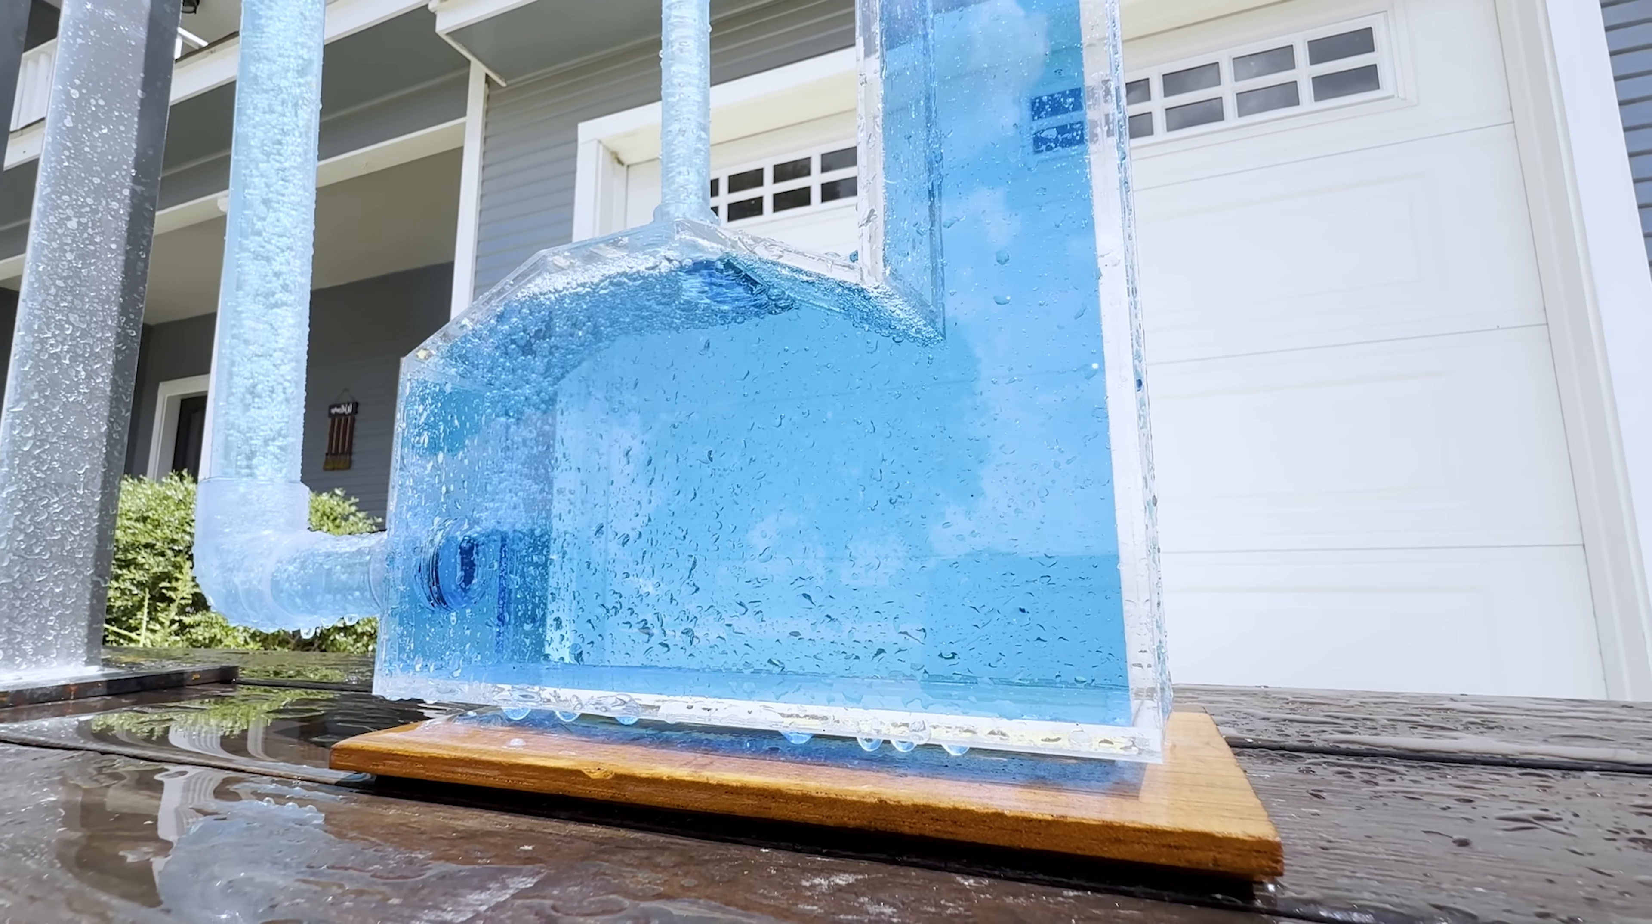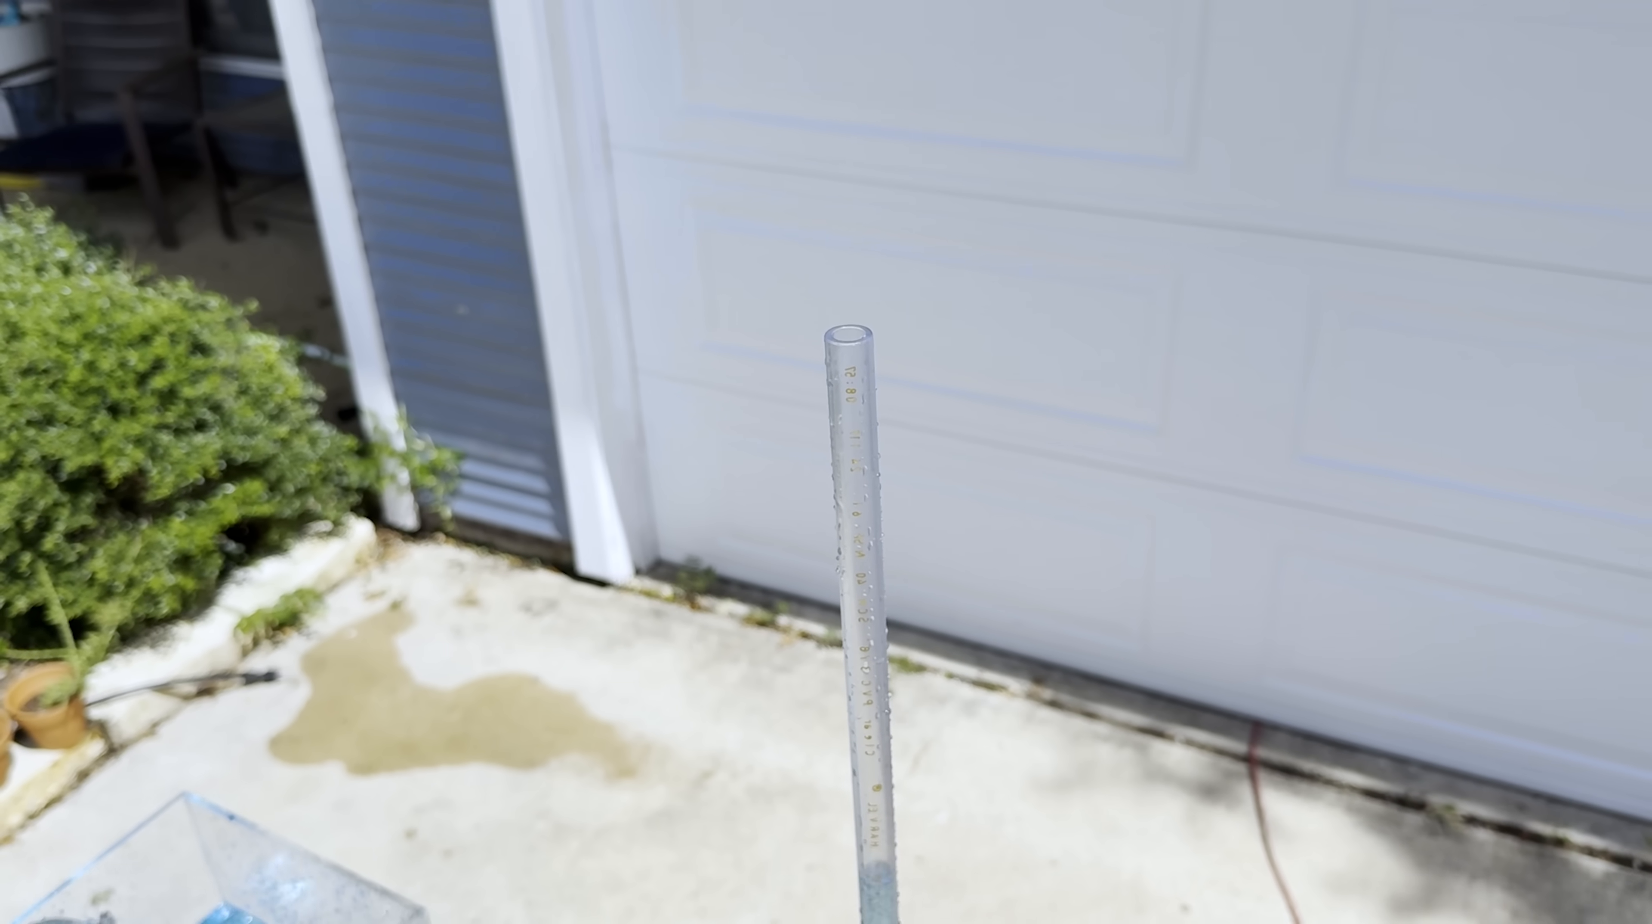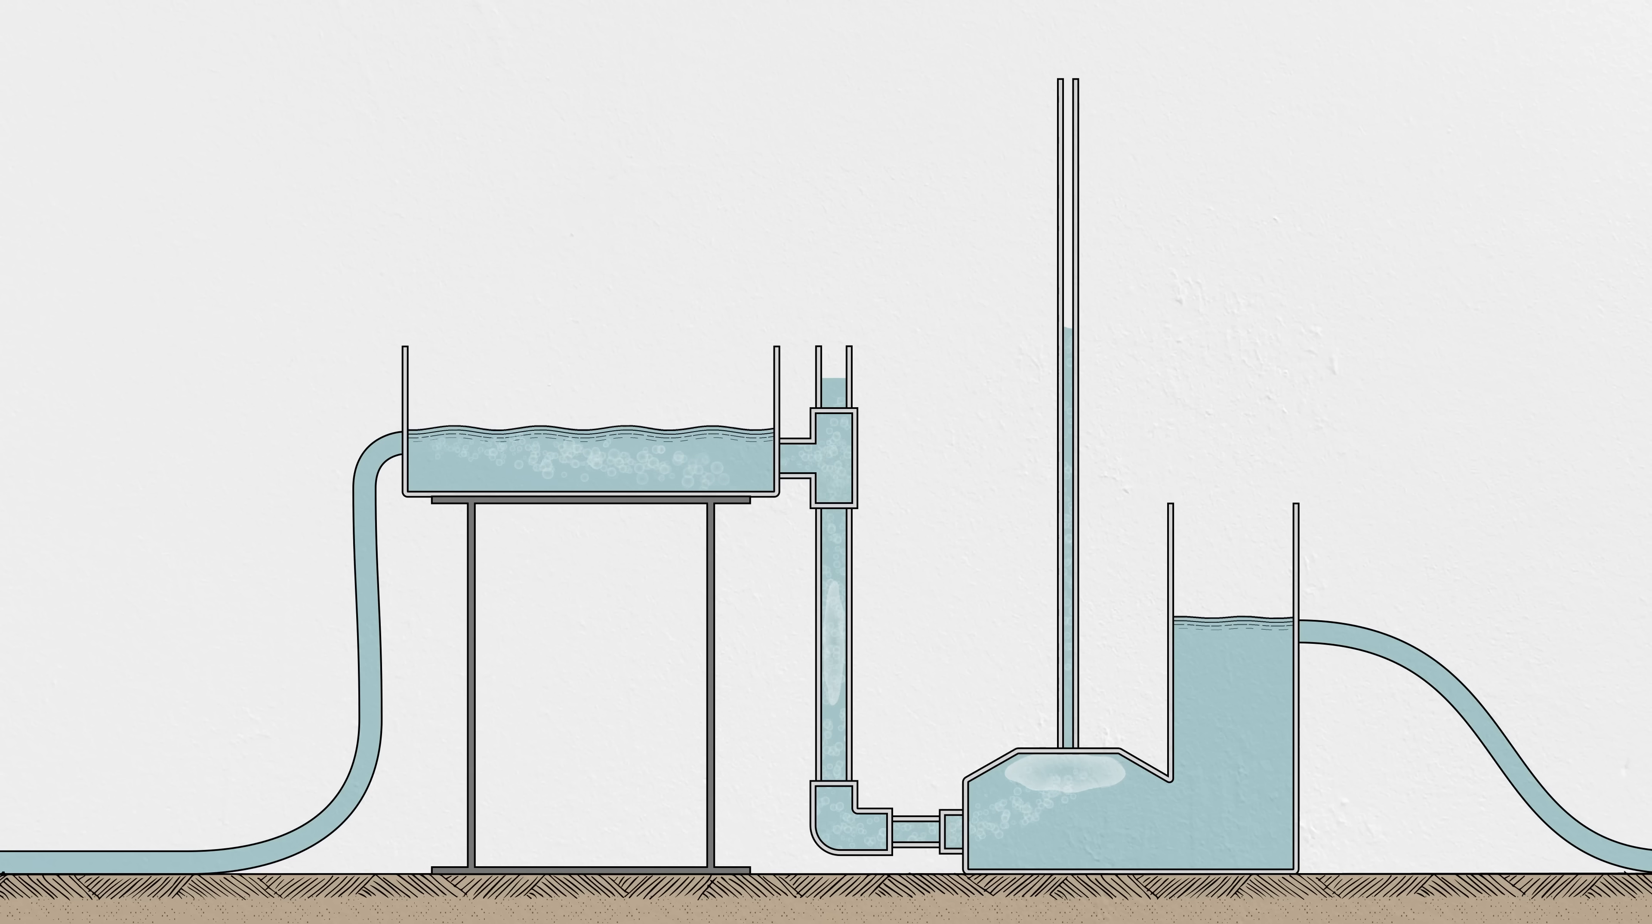At the down tube, sometimes you get a regular stream of small bubbles, and occasionally you get a big one. At the discharge, sometimes you get regular pulses, sometimes you get big bursts. Every step of the process is just so gurgly. There are a lot of knobs to turn here, and they all affect the system in different ways. Let's say you have a fixed flow rate and a fixed amount of height between your inlet and outlet. You still have to select the diameter of your downpipe, which will affect the fluid velocity, and so how much air you can draw in.